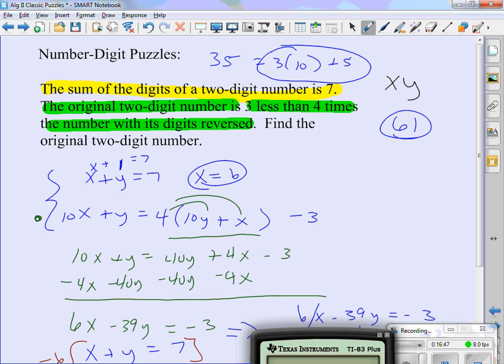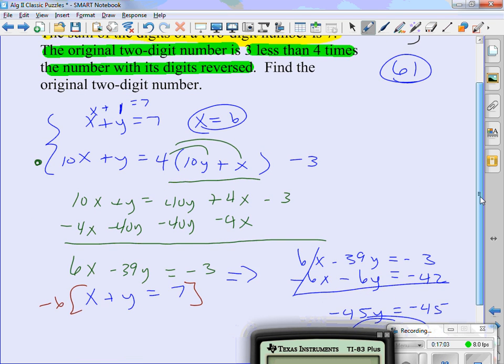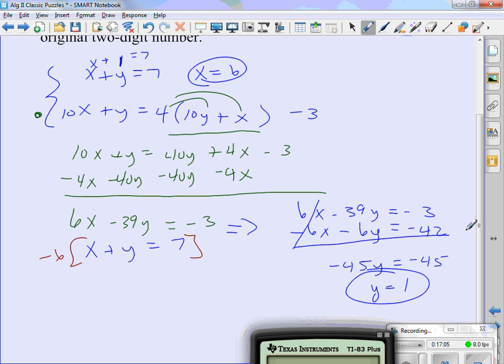Here's the nice thing about these problems. Again, they can't be negative. If you get negative numbers, something's wrong. If you get a decimal, something's wrong. These should end up with whole numbers every single time. The hardest part of these problems is getting the system written down. Once you get the system written down, it's what we've been doing for the last 2 weeks. If you use the wrong system, all your work's for nothing. That's why you have to be careful.